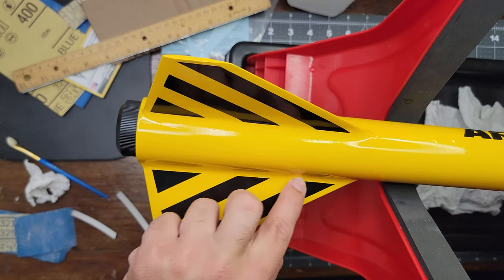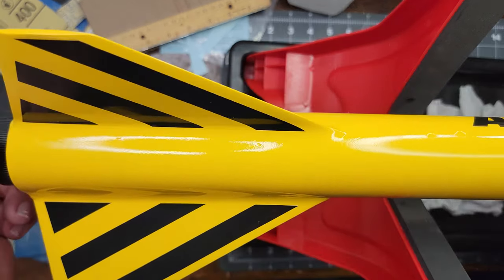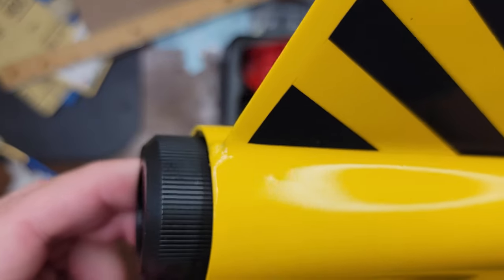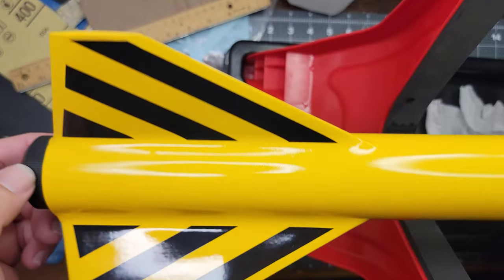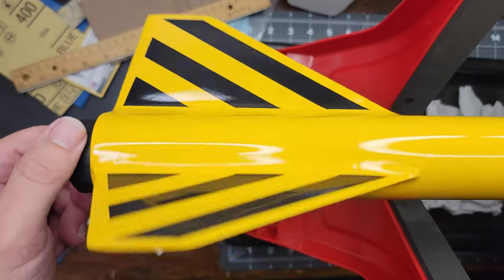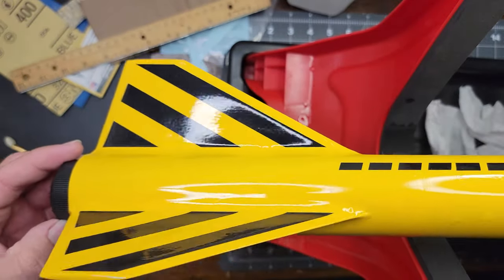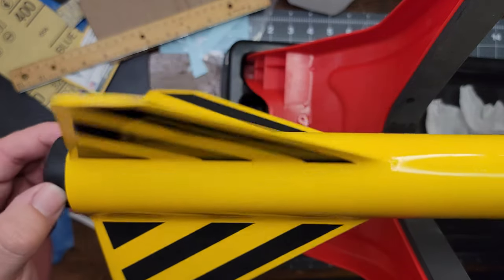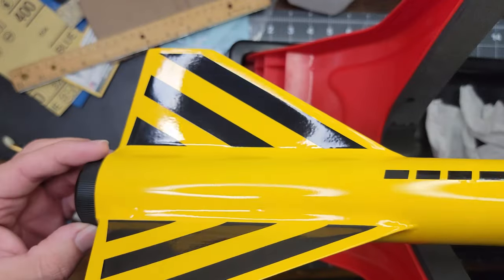How about that? Well, that's it. Get this wiped off, some of the water. I don't think really any water got down in here to the tube. That shouldn't hurt anything. But this is a finished rocket. And one day when I'm cool and grown up and big and bad, I might actually go fly it.